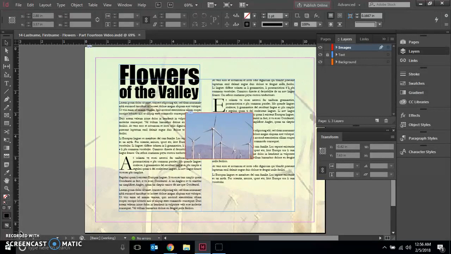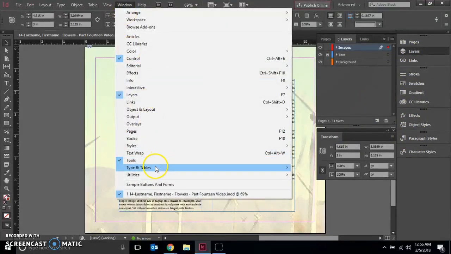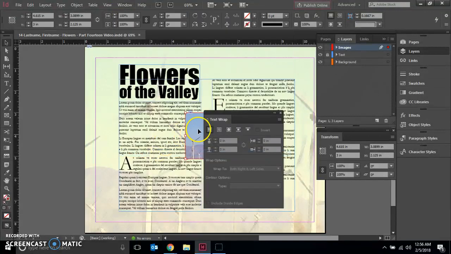Once you have that open, you're going to make sure that your selection tool is active. And then we are going to click the graphic because you should be on your image layer, and we're working with this blue color background with windmills on it. So we're going to click on our graphic, and then we're going to click the wraparound options. And if you don't see those over here, we're going to go to Window. We're going to select the text wrap panel.